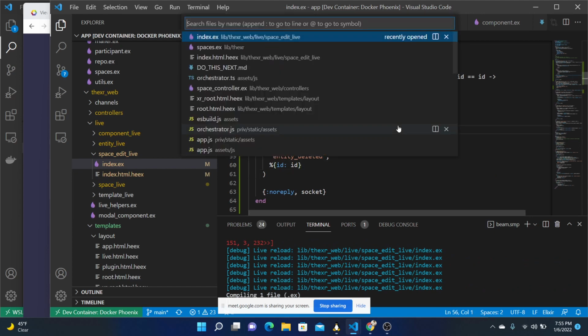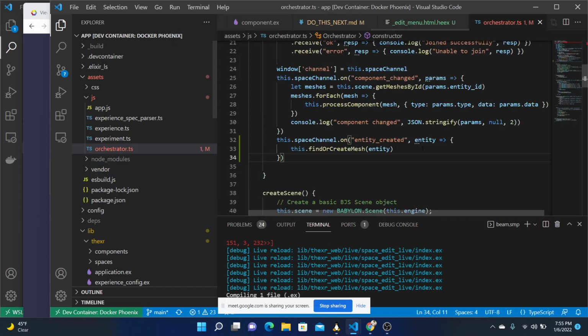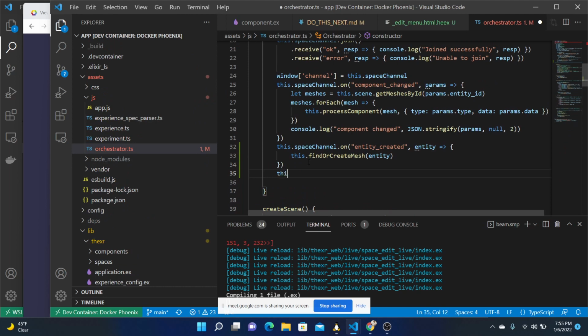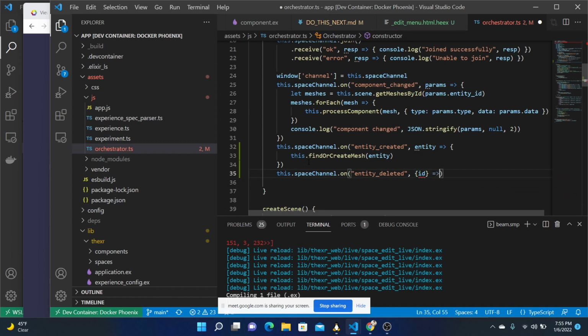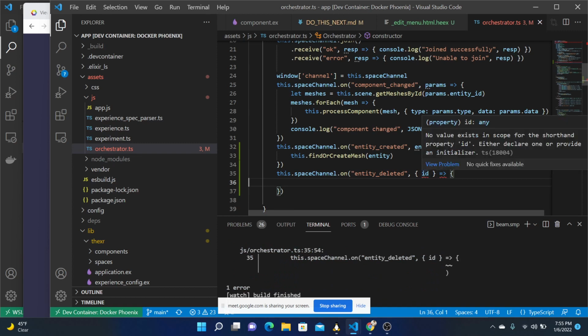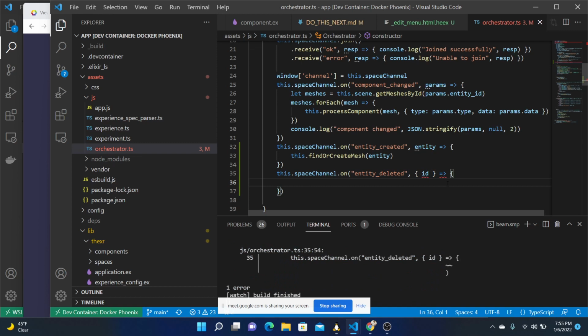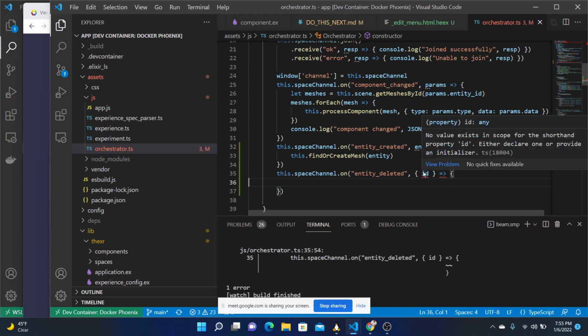And then in the orchestrator, we'll just throw some code in here for entity deleted. And this should be, can't do this?